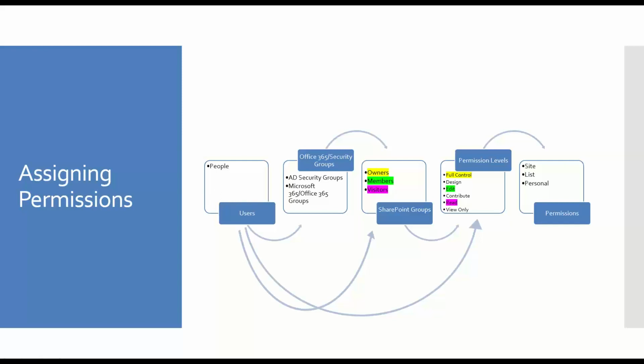And one way of assigning permissions is when we create a new site, depending on the type of site that it is. If we create a team site, one of the things we're presented with now, if that's a brand new flat hierarchy new site collection, is the ability to create some Microsoft 365 or Office 365 groups. And those Office 365 groups will be created for us, and we'll get an email address for this particular group that we're creating, plus a number of other things that we'll talk about in a moment.